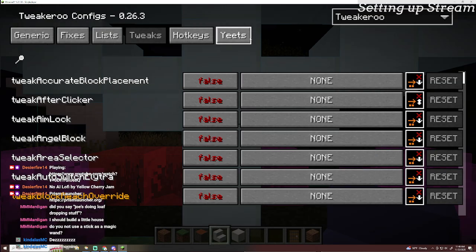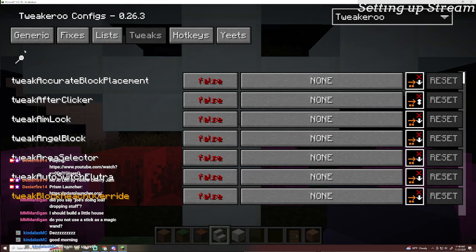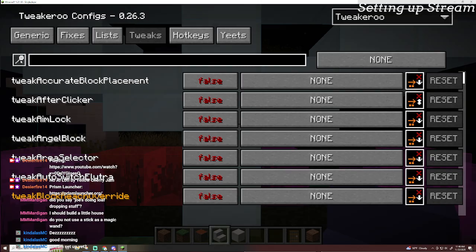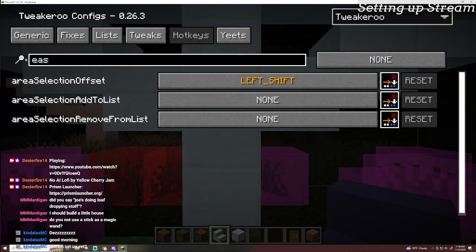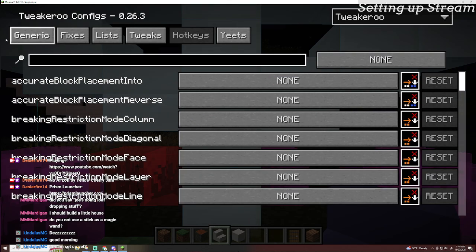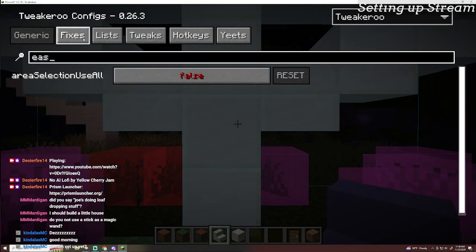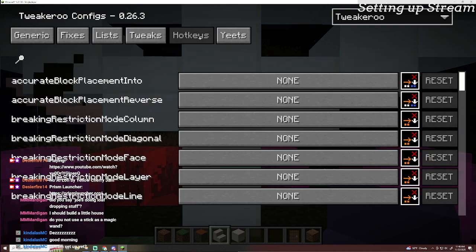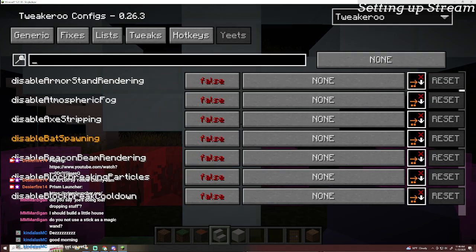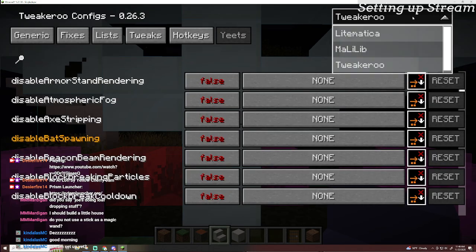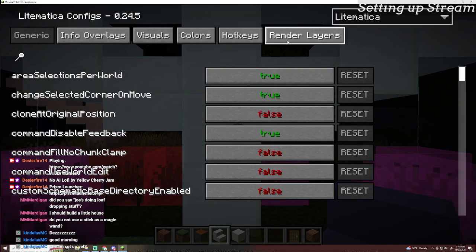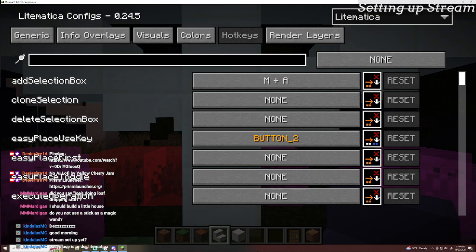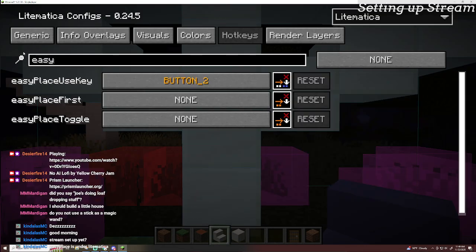Now this has a lot of stuff. I'm only going to show you the stuff that I think is relevant for Litematica. And the nicest thing here, if I'm in the right thing, I think it's hotkeys. If this is not right, I'm so sorry. Okay, so maybe it's not in here. We can look at all this stuff. Hotkeys. Okay. We didn't need to do that. I'm just dumb. It's fine.